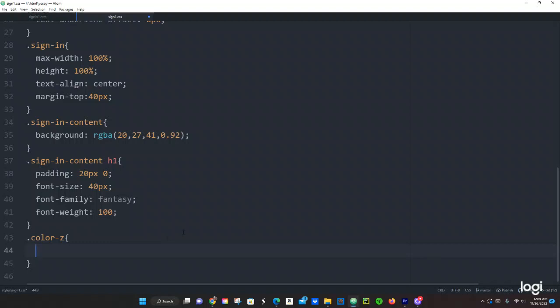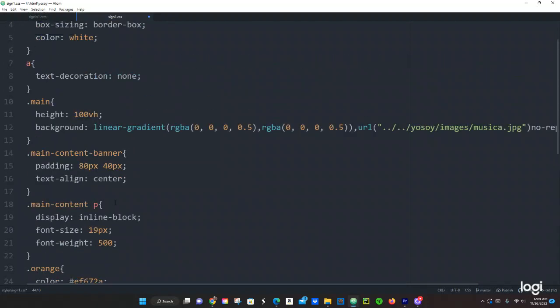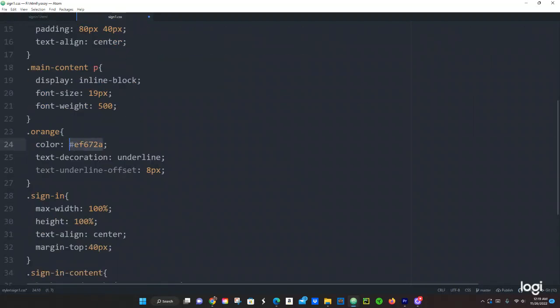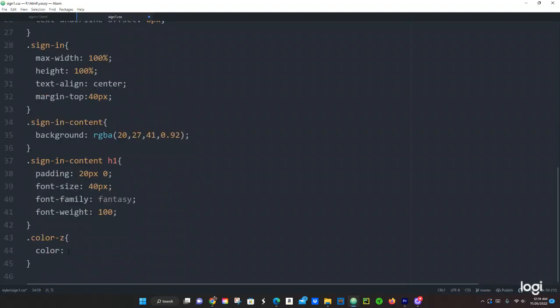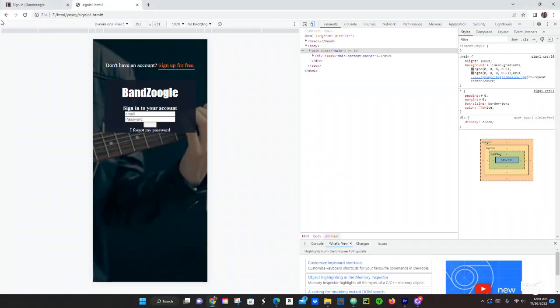So right here we want to do a color, which is going to be the same color we used over here. Where are you? Right here. Copy right here, and then you come down. You save that and see. That should give us that color we're expecting. Nice. Ben Zoogle. Nice. We got it.